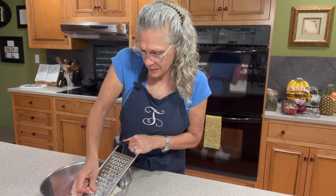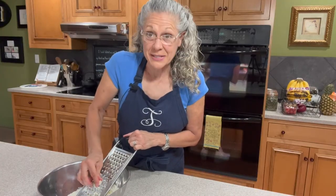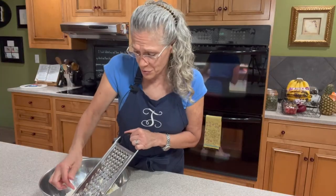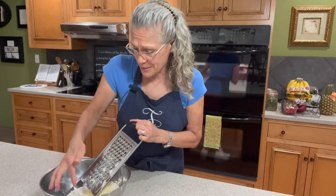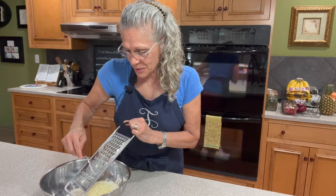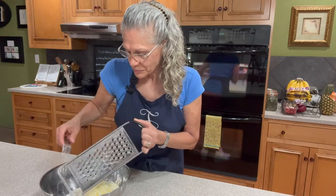But this way, I will say this, it's my favorite way of doing it. I did it with a pastry blender for years. I've got my old pastry blender in the drawer. Went through a house fire, I still rescued it and said, you know what? I don't need a new one because I've used this since I've been married, and we've been married almost 40 years now.